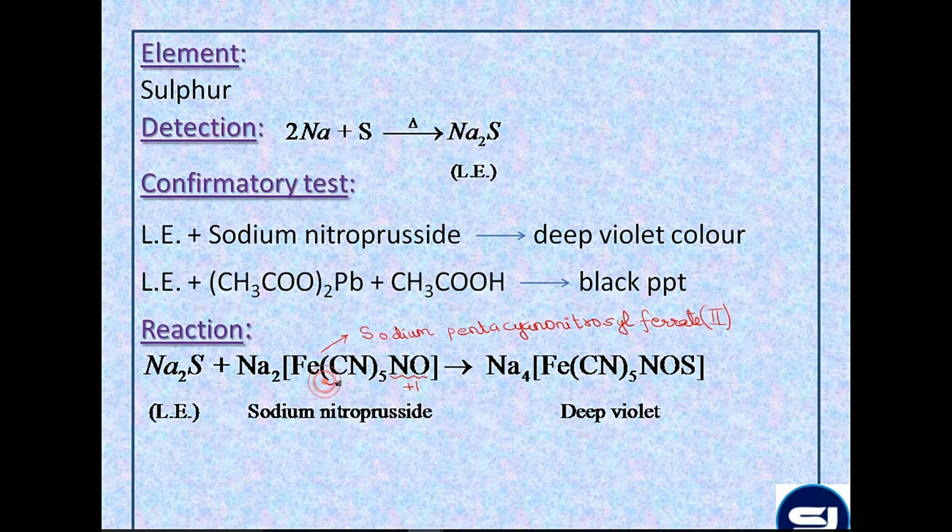If I talk about the oxidation state of nitrosyl, then as already mentioned, this is in +1 oxidation state. The CN5 overall would have -5 charge, and the overall complex has a charge of -2. So if I have Fe as +2, then +2 -5 -3 and +1 would give -2, which corresponds to the -2 charge of the complex. So now, once again, the lassaigne extract reacts with sodium nitroprusside having a formula Na2[Fe(CN)5NO].